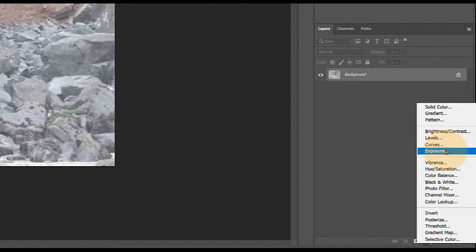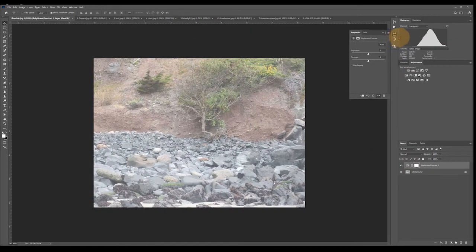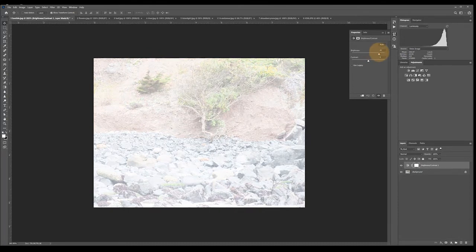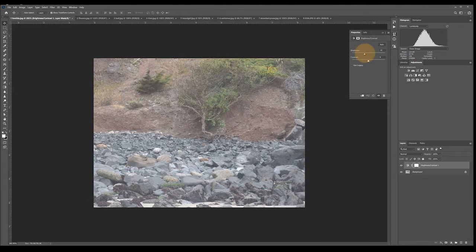So I'm going to use all four of them so you can see how they do differently. So brightness and contrast is the first one. If you don't have a lot to do to one, just add a little bit of brightness. That's kind of an easy one to do. The problem with brightness and contrast is it's going to bring up everything at the same level. Think as if there is a line across your histogram and you're just bringing it straight up. So if we up the brightness, it's going to bring everything up, the things that don't need to be brought up and the things that do need to be brought up. So brightness and contrast could be something that we want to use.